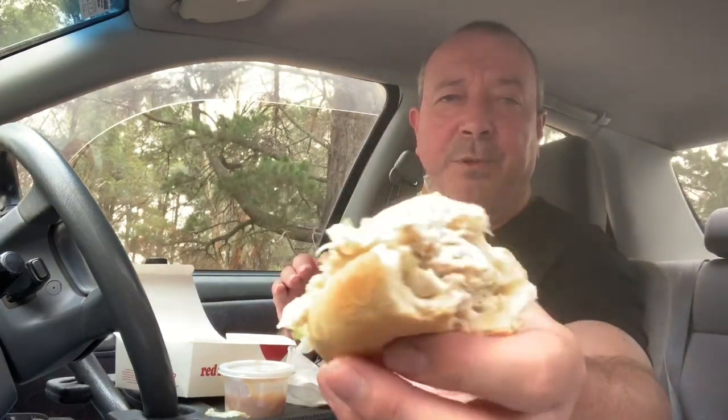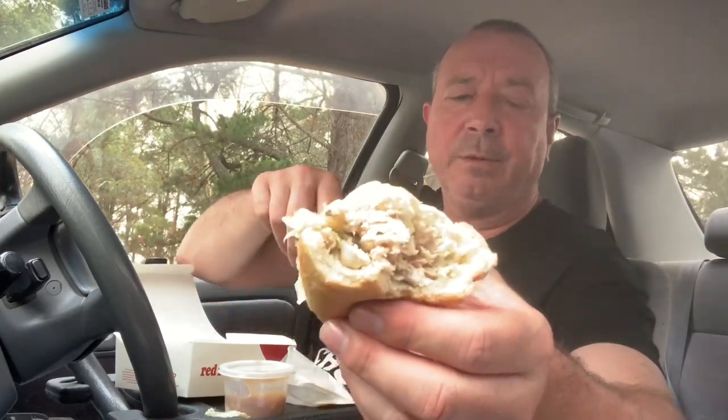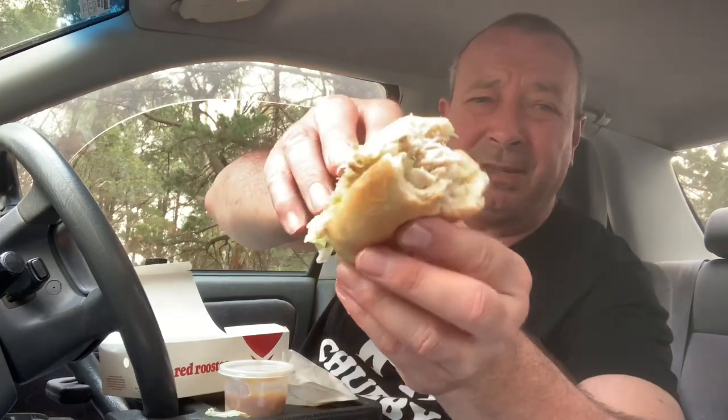So let's get back to this little roll. It's a little ripper. It's not a ripper really. There's a ripper, but it is a beauty. Tastes fantastic. Like that pulled, I like that pulled chicken. You can get it with a crispy chicken, like a fillet or whatever it is. But it costs, I can't remember how much more it costs, but it does cost. But just to have the basic meal like this for $5, it's a great little roll.